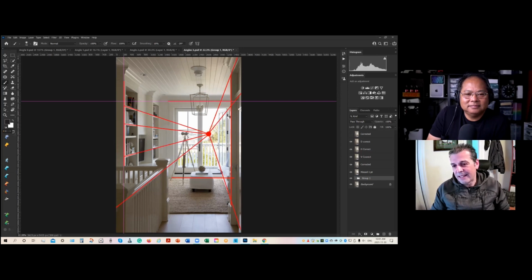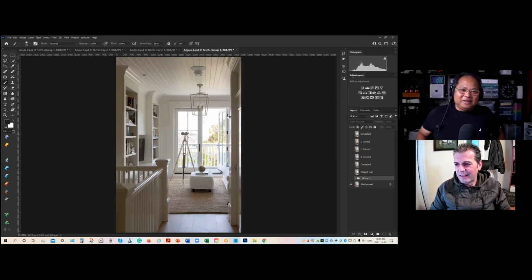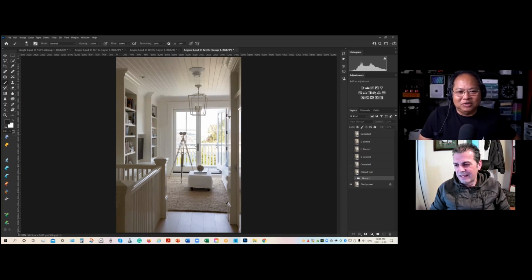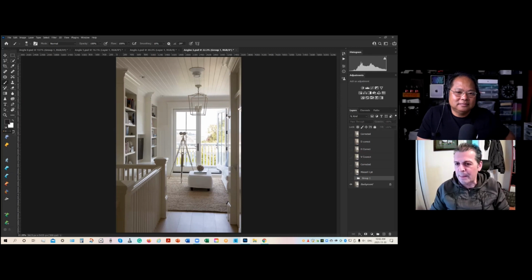And then you have your leading lines going in, and let's get rid of those guidelines. That makes for a solid 1 point. So look at the difference between the actual 1 point and our extremely shallow angle. Now, even just that little shift, you notice. It's noticeable. And if you're shooting for real estate, the agent might not pick up on it.